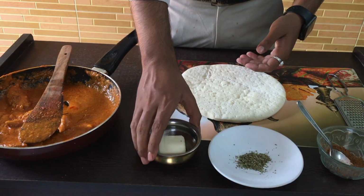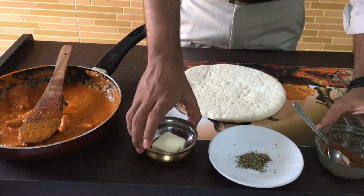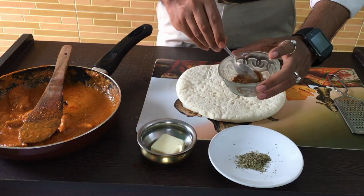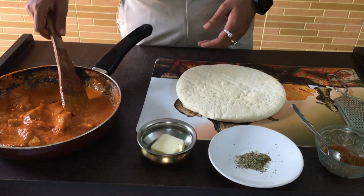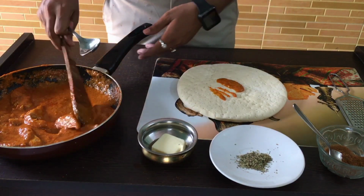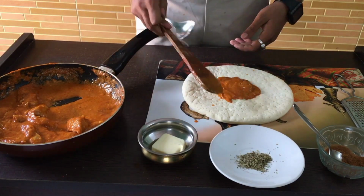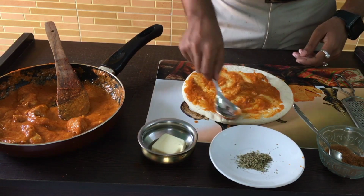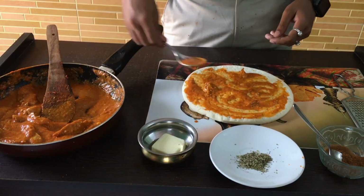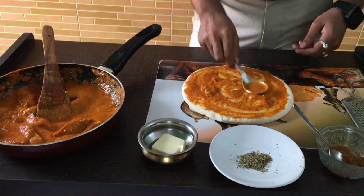This is my pizza bread. I'm taking here, you can get it from a supermarket. It's already processed one. This one is the processed cheese cube. And this is Shahi Garam Masala powder. So what I'll be doing is, I'll be taking the gravy as a sauce and I will spread it all over the pizza base. Spread it nicely.